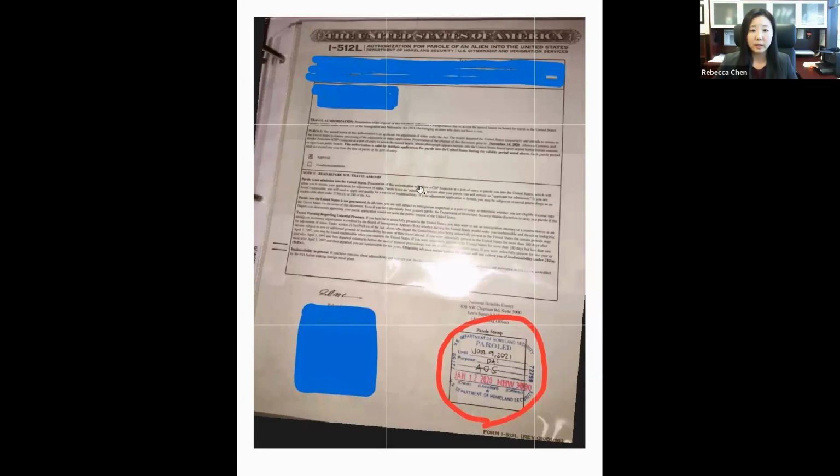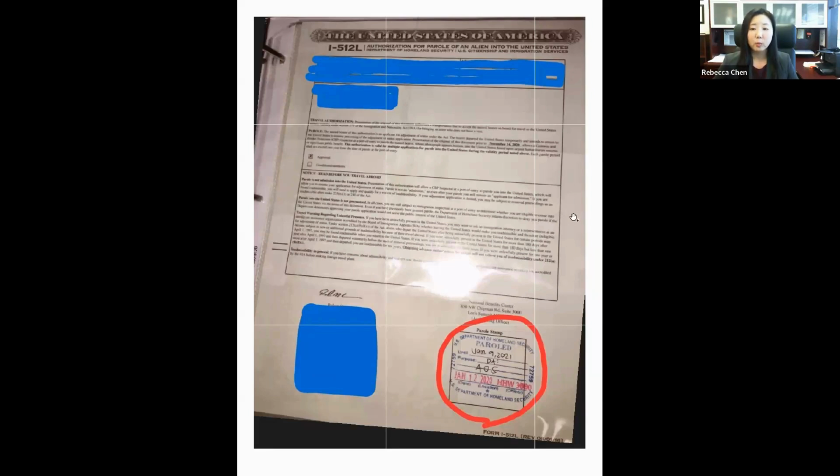So you would receive this document, and the important date really on this advanced parole document is this small date right here. It is the date that the advanced parole expires. It's the date before which you can use it to enter the US, but after this date, it is no longer valid as an advanced parole document. When you are using it for international travel, you would present it at the port of entry to the CBP officer, along with your I-485 receipt notice to show that that's the basis that your advanced parole was issued on.